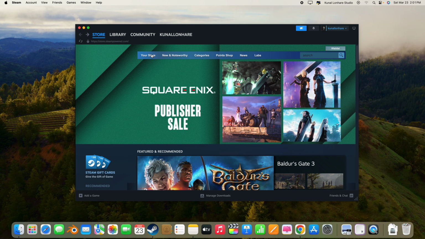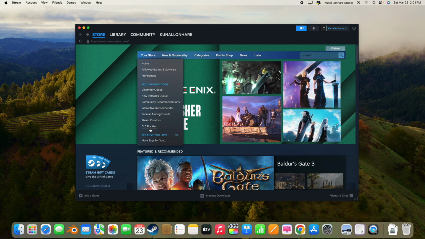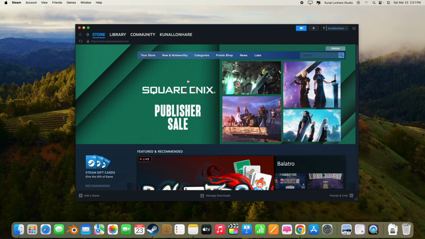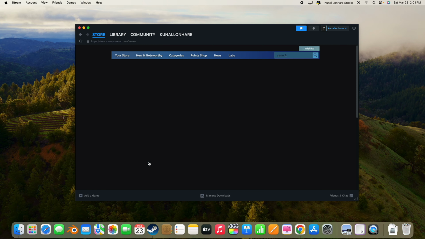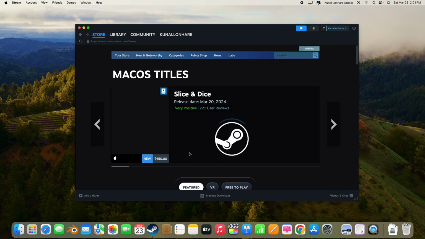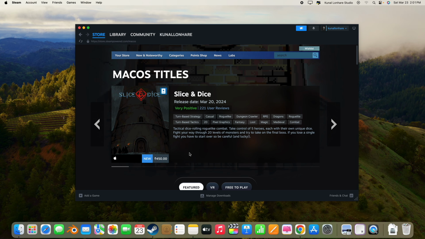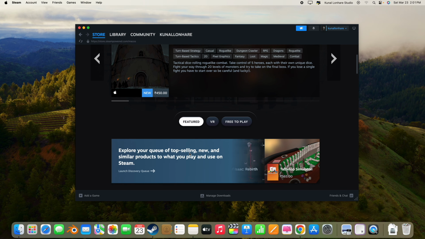The very best thing is that from your store you can see a lot of data by category. For example, if you want action games, or if you want to play macOS games, you can just select macOS, which is what we want. Then it will show all the games that are playable on macOS.